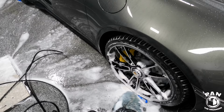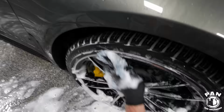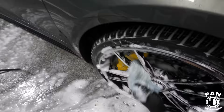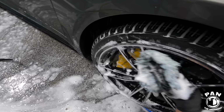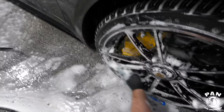This is the Microfiber Madness IncrediFlare, so it has this thumb if you want to wear it on your hand, but it's basically a mitt that I like to use to wash the wheel faces. This is as gentle as it gets, because I have these gloss black wheels, right? So you need to be really careful on what tools you use for that, because those types of finishes, it seems like you just breathe on it and they start to scratch, right?